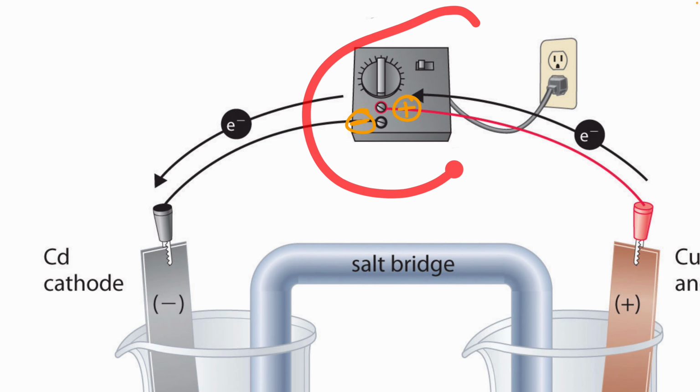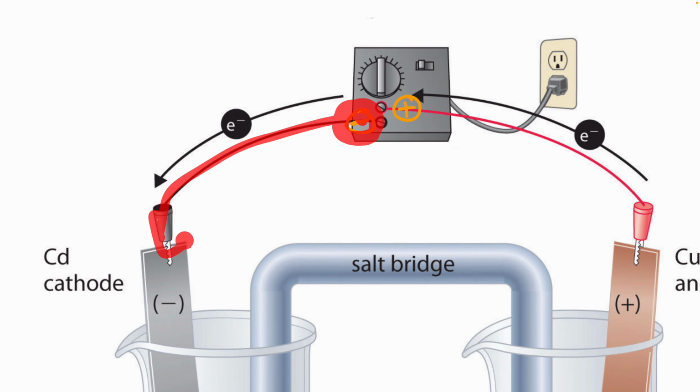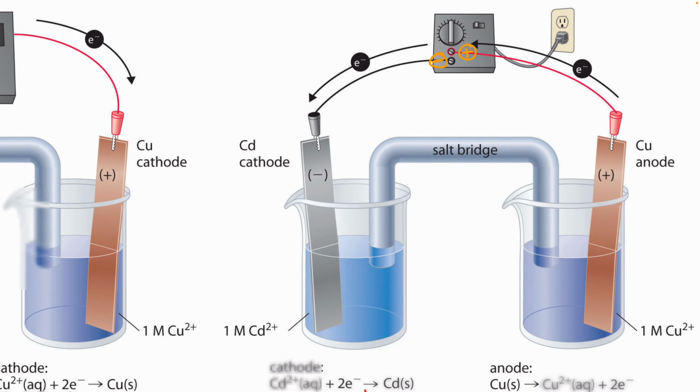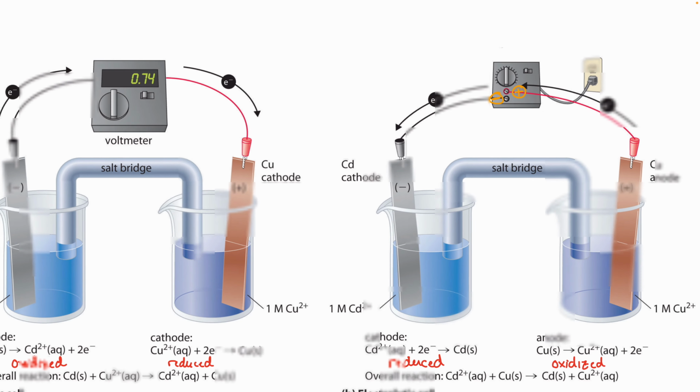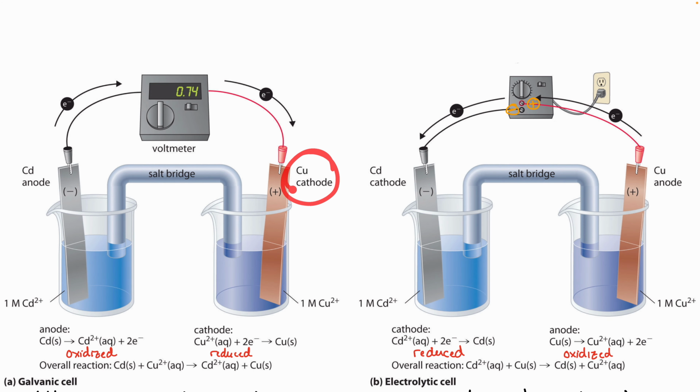So there's a negative end of this. It's almost like there's a battery in the middle here that's driving everything, not our reactions. The external power supply is what's releasing electrons from this end here, and then they're traveling through to this end here. Oh, they did switch names. Copper is the anode. Yes, the copper is the anode because now the copper is being oxidized.